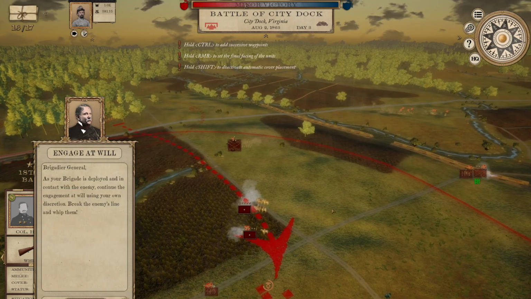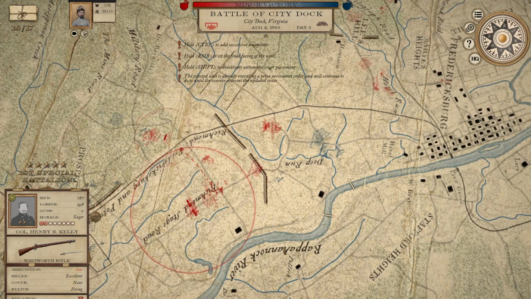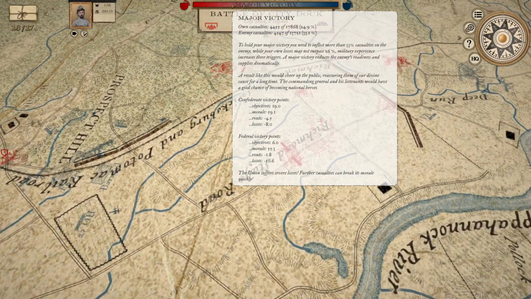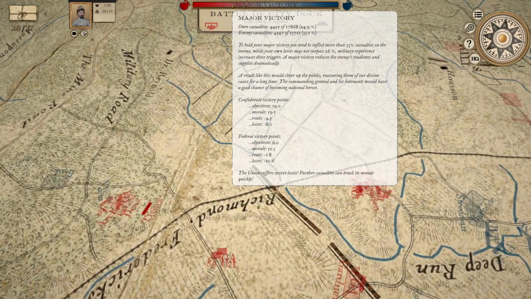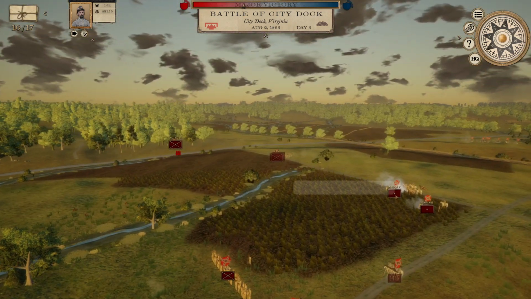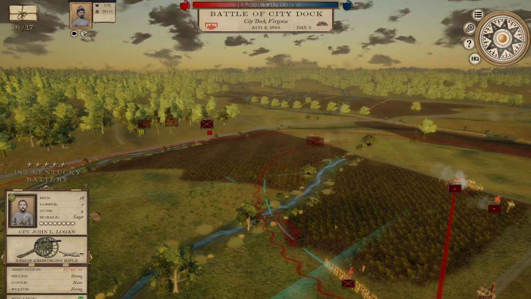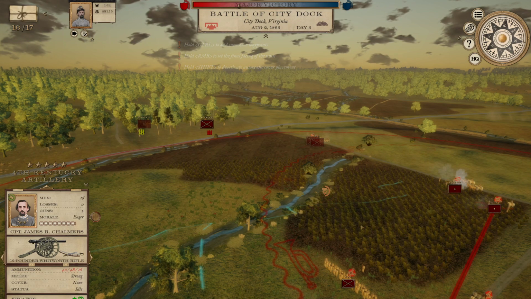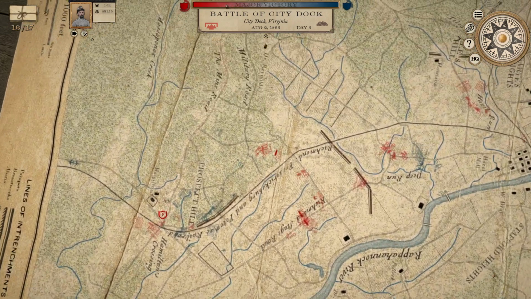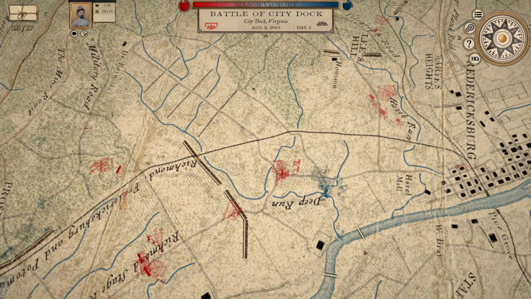Put them here. I'm gonna put them here. Even though they have practically no ammo, I can pull a gap with them, just in case. Well, there we go. We got a major victory out of this. We have inflicted a lot of casualties on them. Battery over here. I'm gonna go 20x and we're gonna see when the Union's gonna give up. Yeah, there we go. That's what I'm talking about.